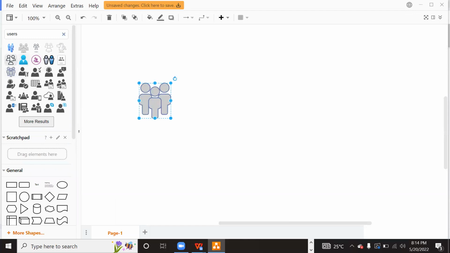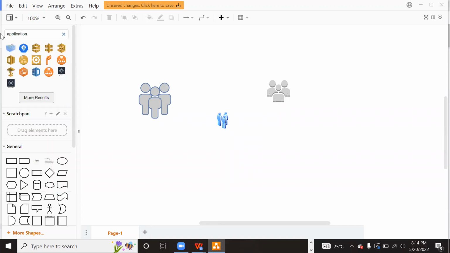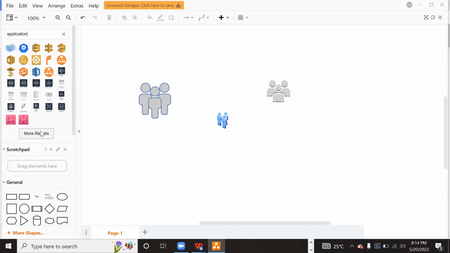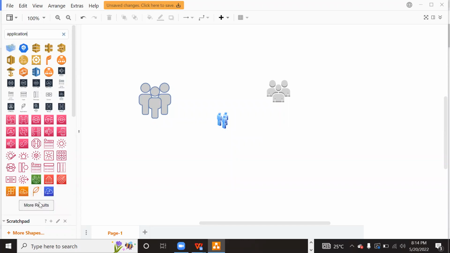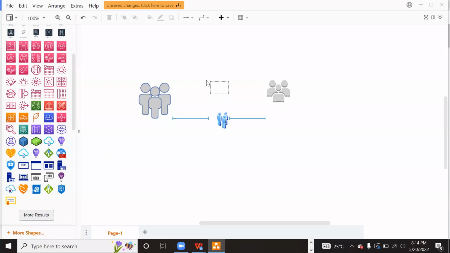Assume this is the developer team, and this is the testers team, right? And assume this is the DevOps team. Like that, we will have different teams. So all these members will work together on an application, right? Application means a program, for example Amazon.com or Flipkart.com, whatever you are accessing over the web. That is an application which contains certain features that you will use. So on this application, these people will work.